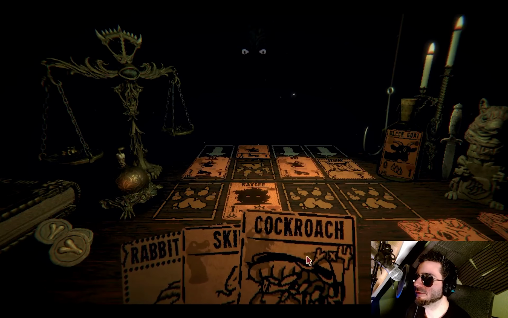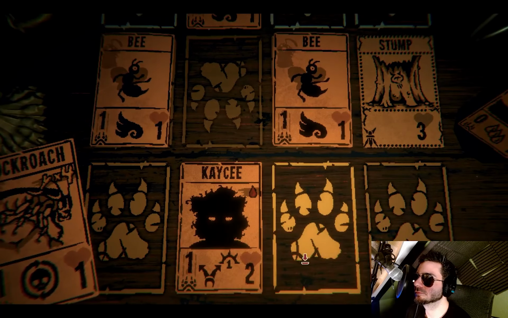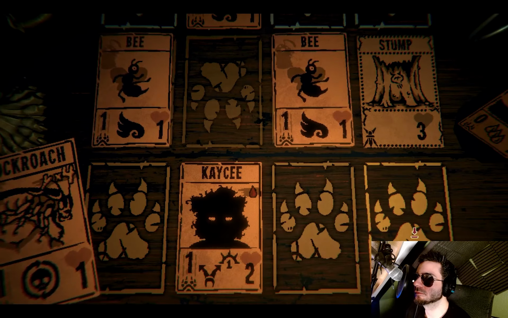By the way, did we ever get an item? We got the black goat. Oh, the black goat. Yeah, that's right. Okay. Sure. Play cockroach. Yeah, in front of, I guess, the stump. Does it really matter? I mean, okay. Just have it go face.